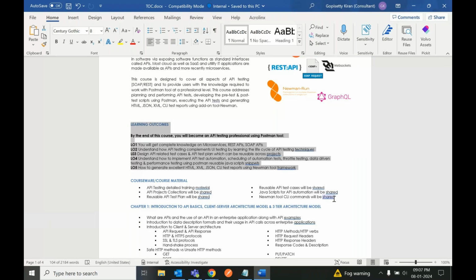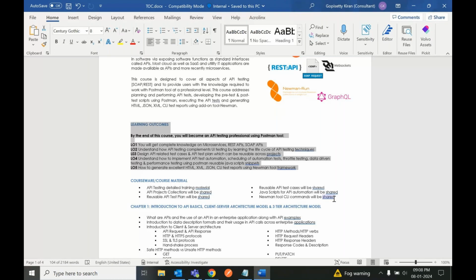And these test cases are not the same as your manual test cases. It is backend API automation, so your testing techniques are different. We'll also be able to write a test plan specifically for APIs and a test cases document for APIs. We'll do automation testing of APIs using the Postman tool.